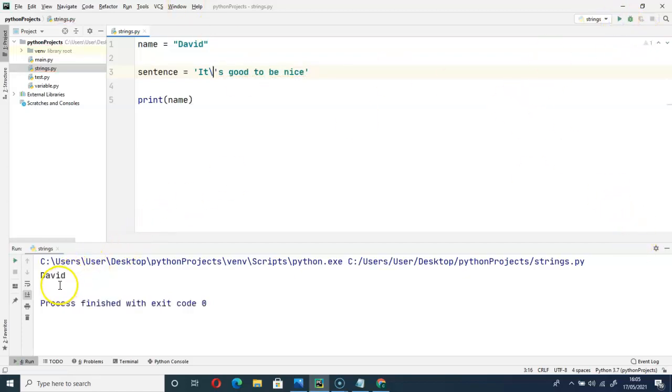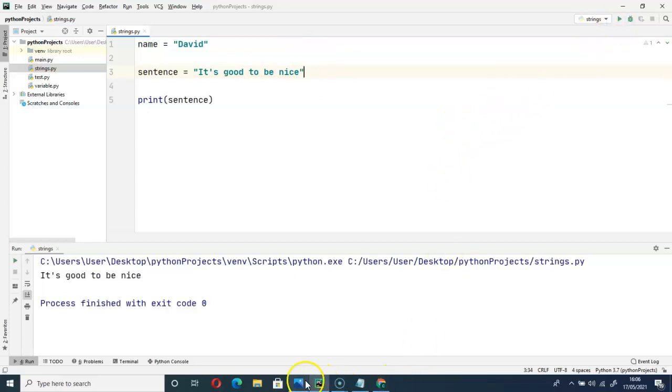So when we print sentence, we have, it is good to be nice. Another way to solve this is just to remove this backslash, then enclose everything in double quotes, and that will solve this problem, as you can see.